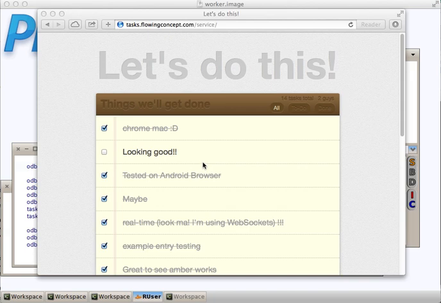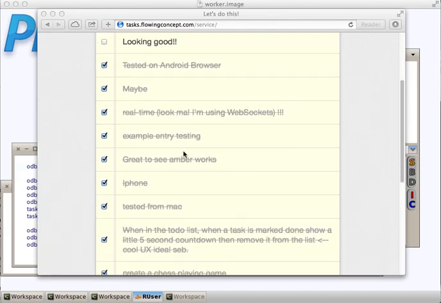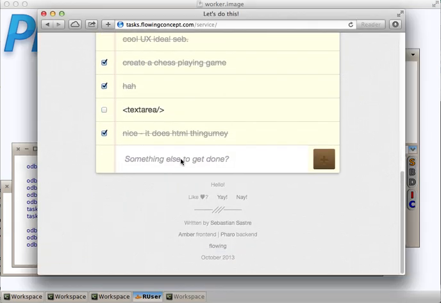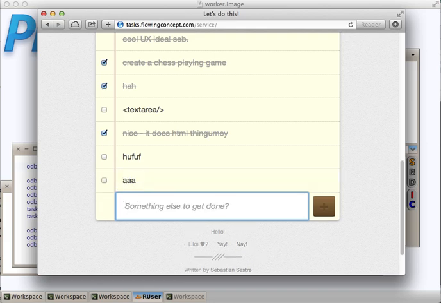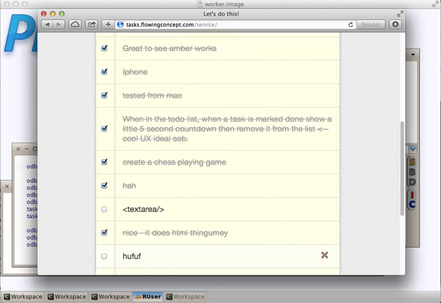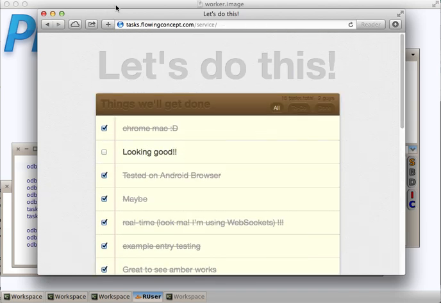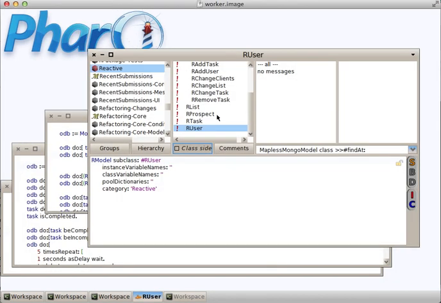If you watched our other screencast, you have seen we showed a little of the internals of this application, tasks, that we have made for testing real-time web applications. For the persistence on the server side, we did something very simple that we call Mapless, because what we wanted was to store objects right away without friction.